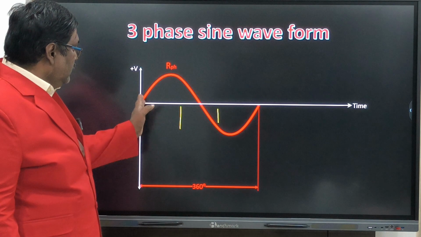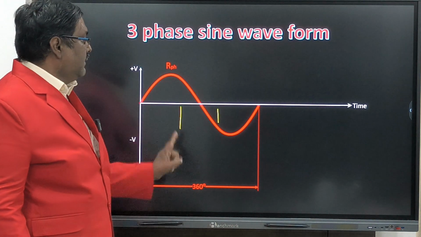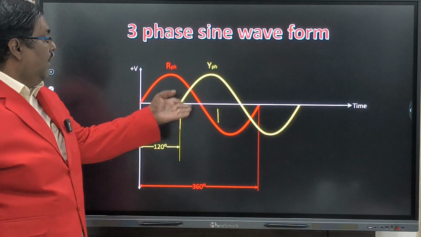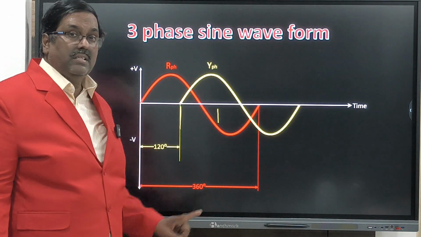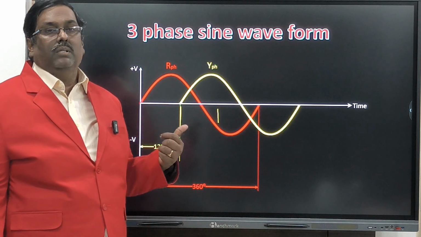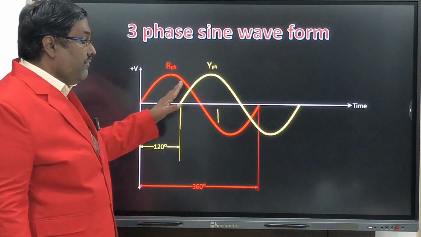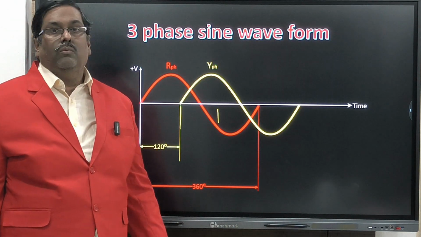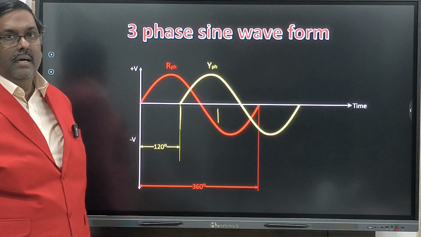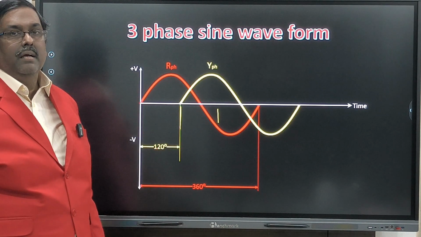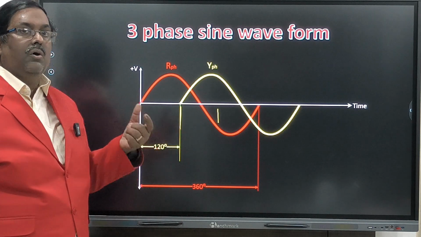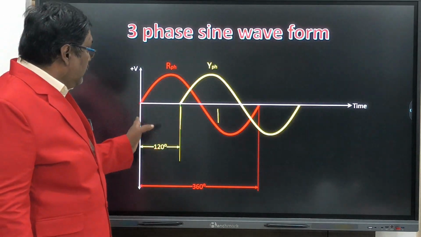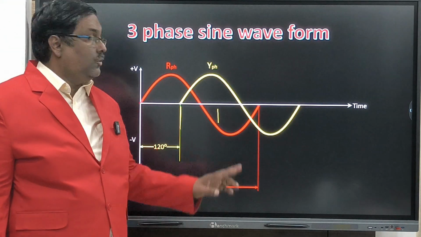Now the next sine wave will start from here, because this is a time scale. Right. So where is it starting? See, yellow started after 120 degree. This is different. And last class we saw about the cos phi power factor. That is also a difference between waveforms, but this is a voltage to voltage difference, and that one is a voltage to current difference. Don't confuse with that; we will see that in the last section. Current and voltage difference is called power factor, cos phi, which we saw last class. So now this is the phase angle difference between 2 phases.